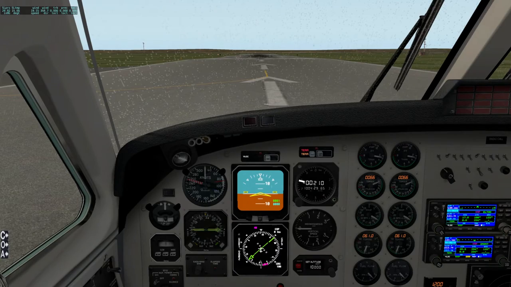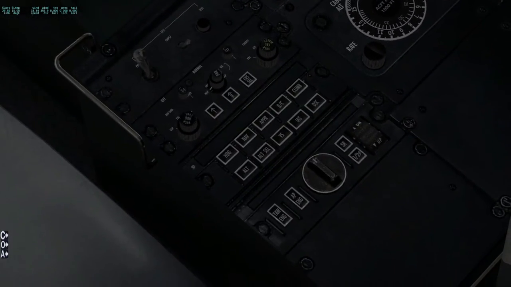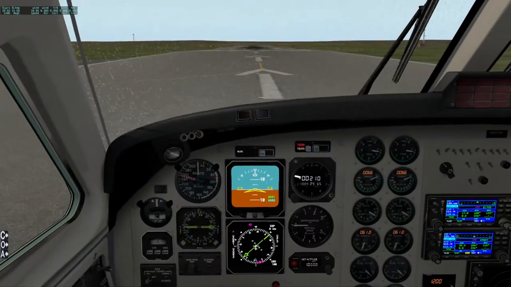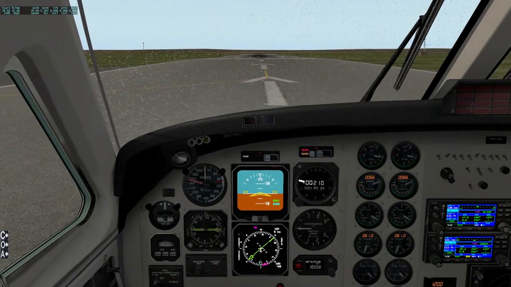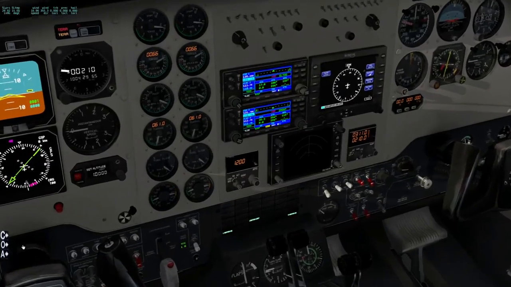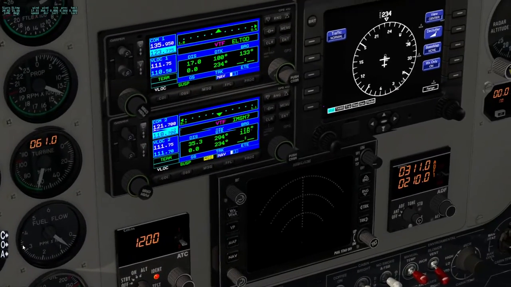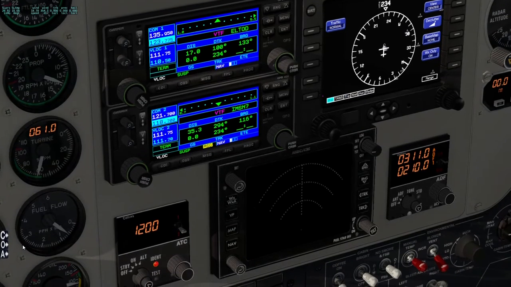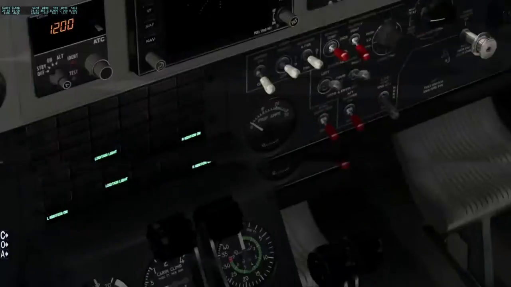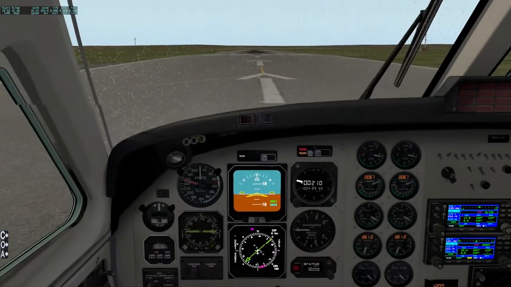What I'll do, I'll press Control 7 to store that, and then I'll press 3, which will take me down, and then 7, which will take me back, or 3, which will take me down, and 3, which will take me back. So you can set up a number of views to suit yourself, depending on what you want to do. So supposing you want to work the radios, then set that one up as Control 6. And now you've got the autopilot, you've got the radios, and you've got 7, your front and centre view.